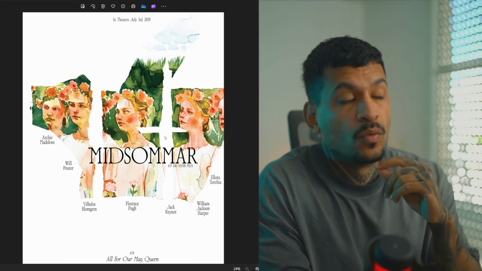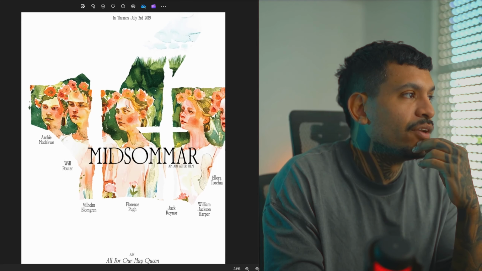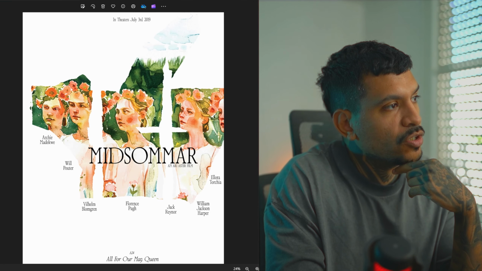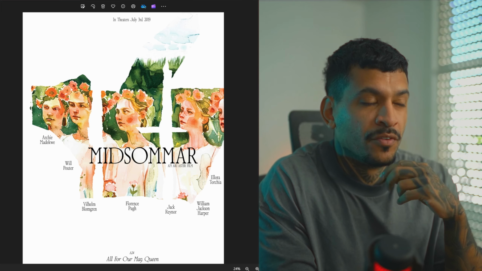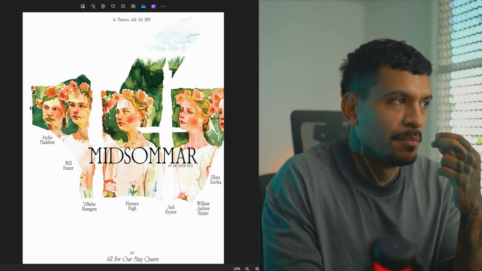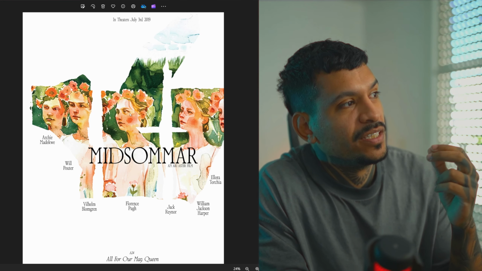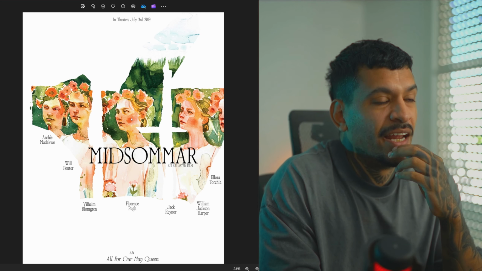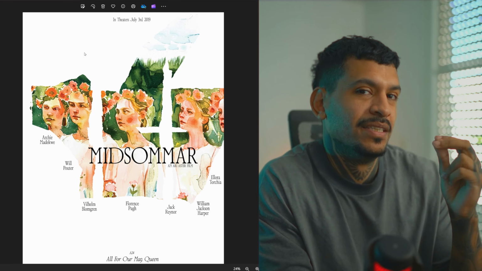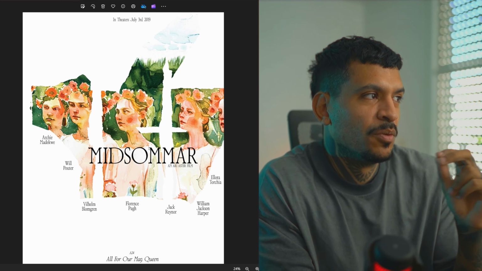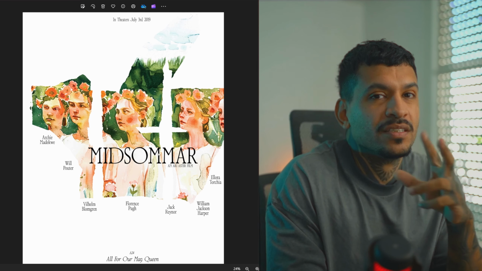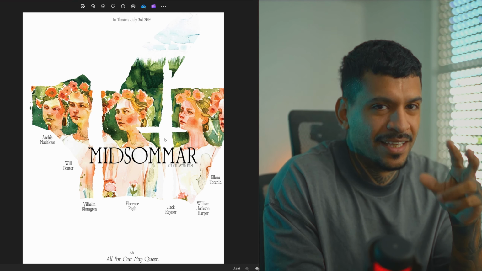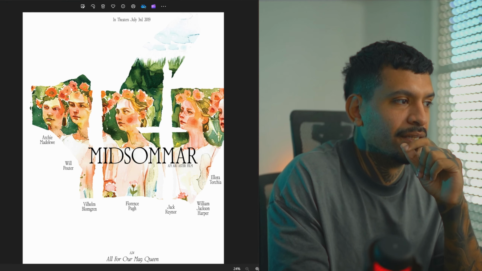Another Midsommar one, this one I really liked. I don't know how he did the watercolor of it. This is maybe from another thing, but the figures in the background have really odd expressions, while the watercolor gives it a light, lighthearted vibe that is kind of misleading. You sort of feel there's something going wrong here that doesn't quite fit. That eerie sensation, I think that's the thing you get from Midsommar. That's why I like this one so much.